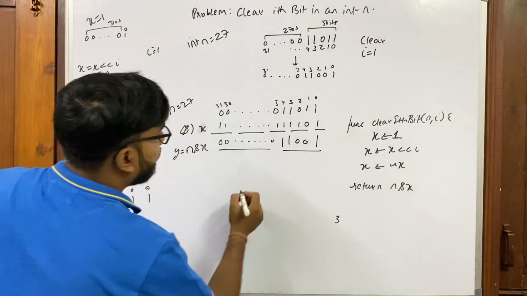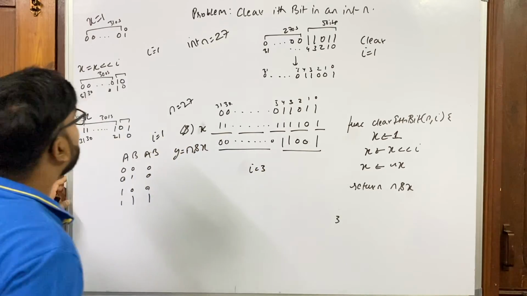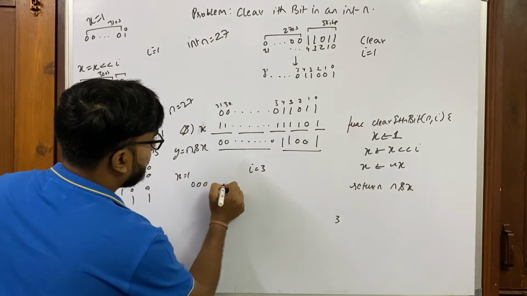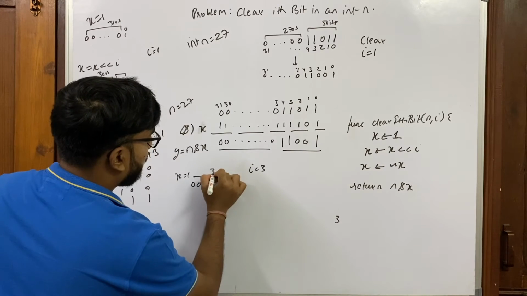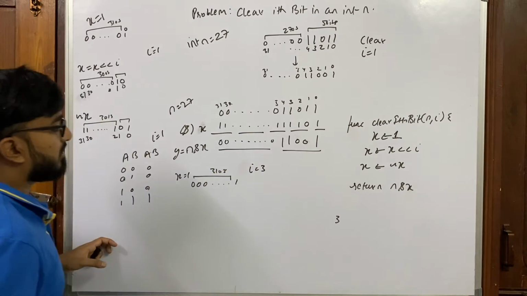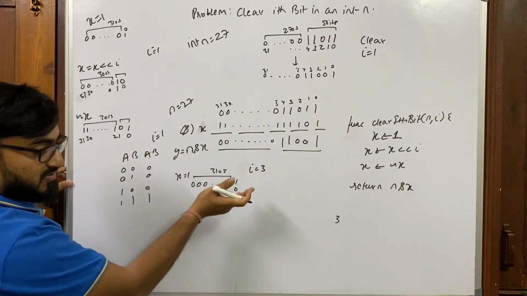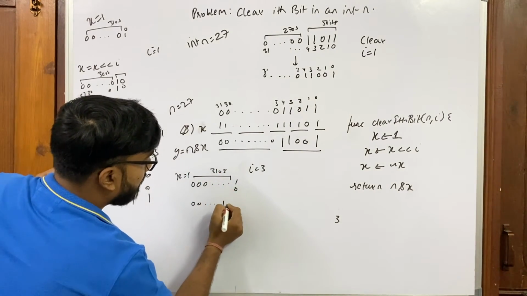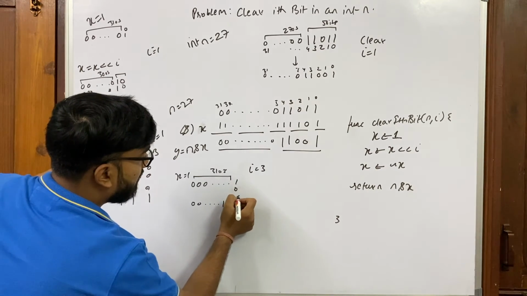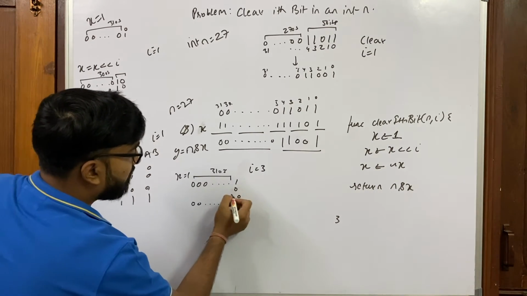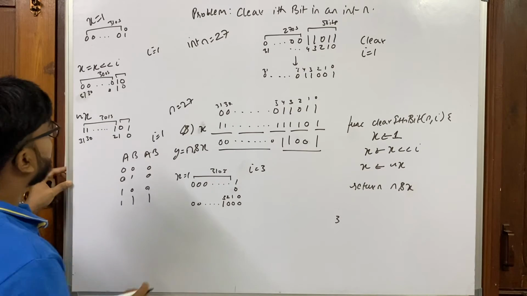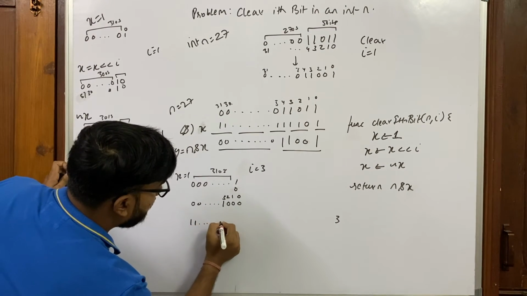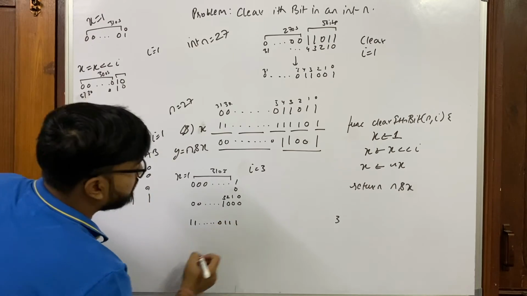Let's take another value of i, say i equal to 3. So x starts at 1. 1 is basically all zeros except the last one. So 31 zeros and the last one is 1. So 1 is at bit number 0. Left shift by 3 places, it comes to bit number 3. So 1, 0, 0, 0, bit number 0, 1, 2 and 3. What was at bit number 0 comes at bit number 3. Then you do bitwise NOT. All zeros change to 1 and all ones change to 0.